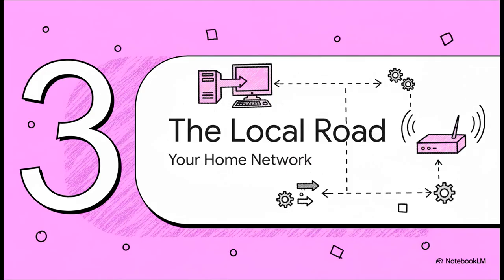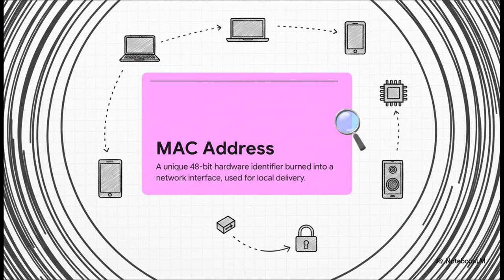All right, our little data packet is all boxed up and ready to roll. But before it can hit that super fast internet highway, it's got to navigate the local streets first. This is the first leg of its journey, from your computer, through your house, to your router. To navigate these local roads, the packet needs a local address. And that is the MAC address.